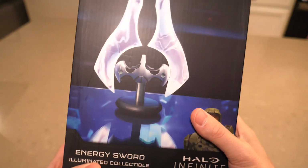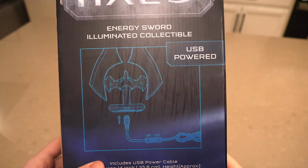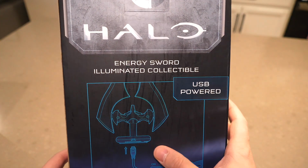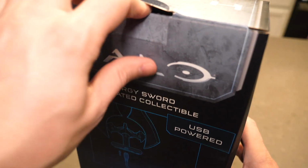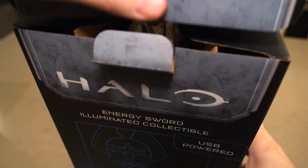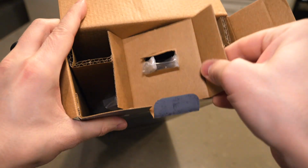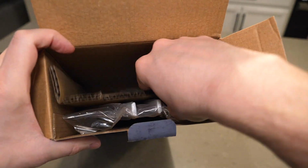All right, guys, so just taking a quick look at the box. This thing is pretty cool, and we're gonna get this thing opened up. It does come with a USB cable. It's a nice desk lamp that is gonna illuminate your room. Perfect for a game room, gift, office, whatever. Any Halo fan. This is inspired by the Halo Infinite Type 1 sword.